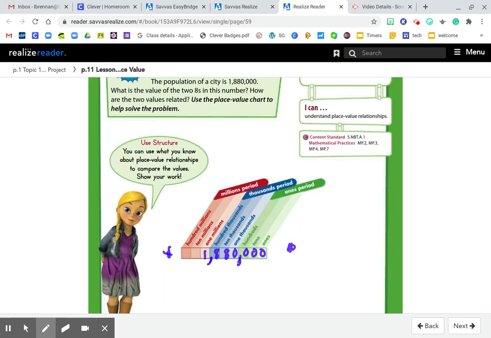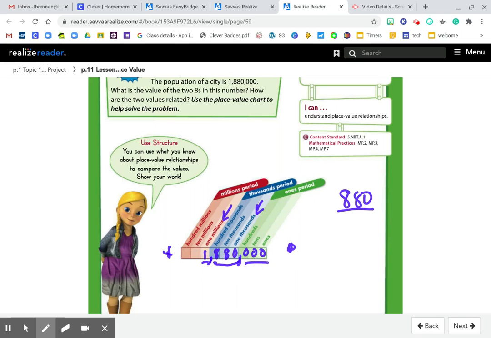So the first period has a 1 in it, just 1. So you say 1, and then you say where that number is sitting. It's 1 million. So 1 million. Then you say the next period together as a number, as if it was just like that. So we said 1,880,000, and wherever that last digit is, then we call it thousand, and then there's nothing left to say.